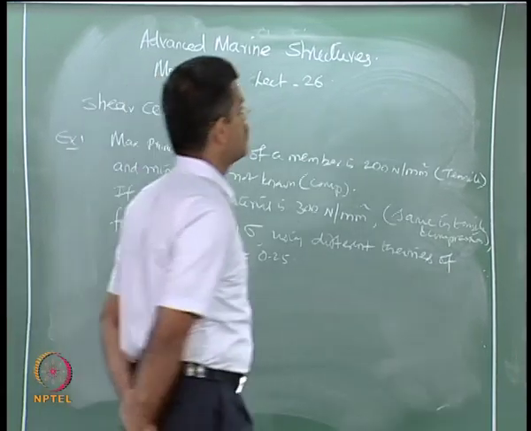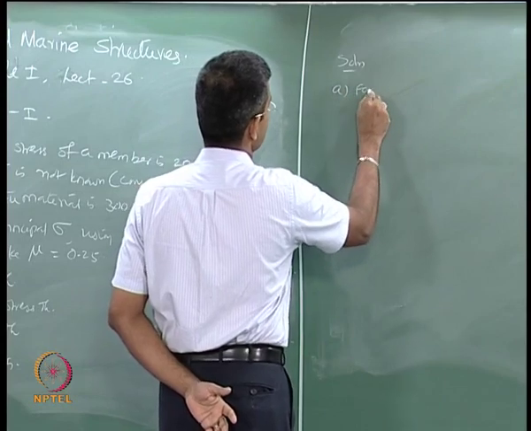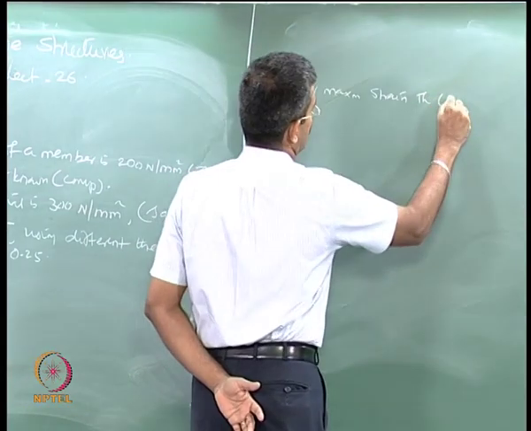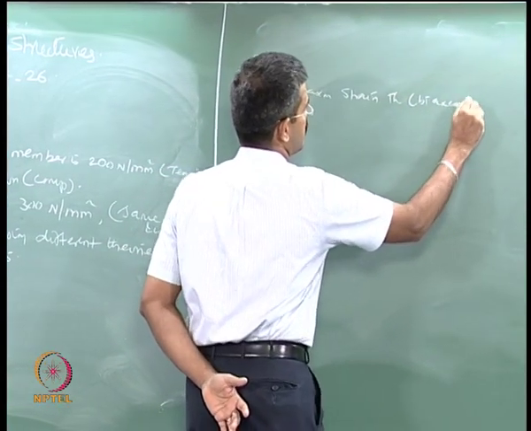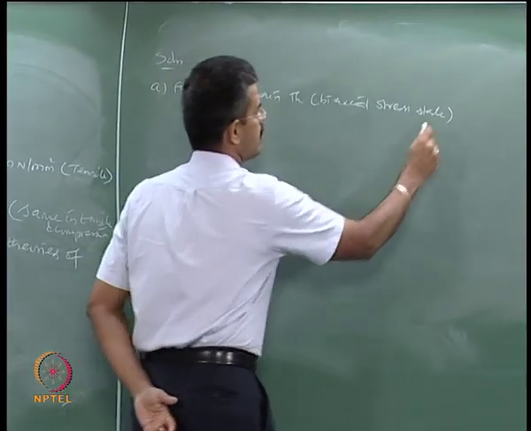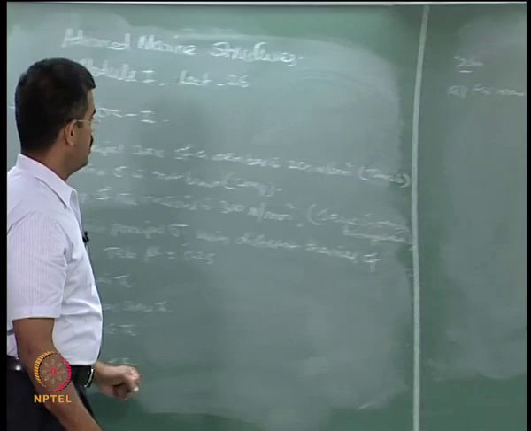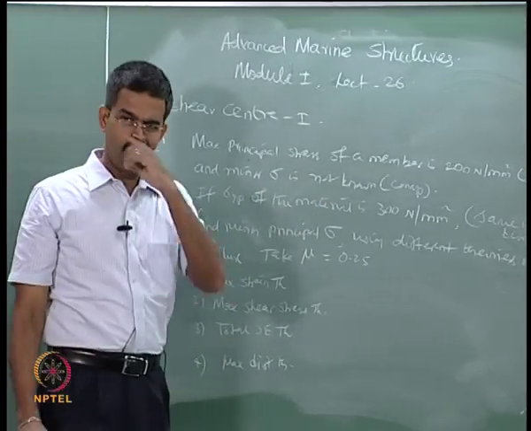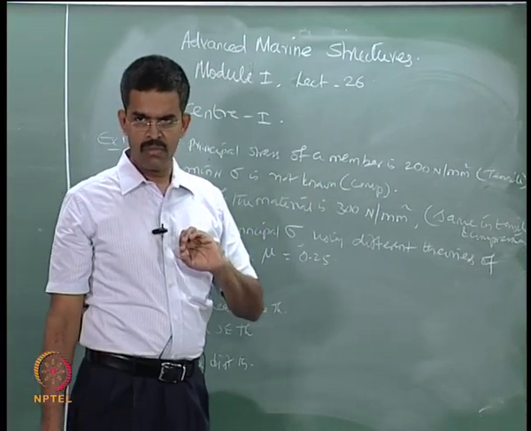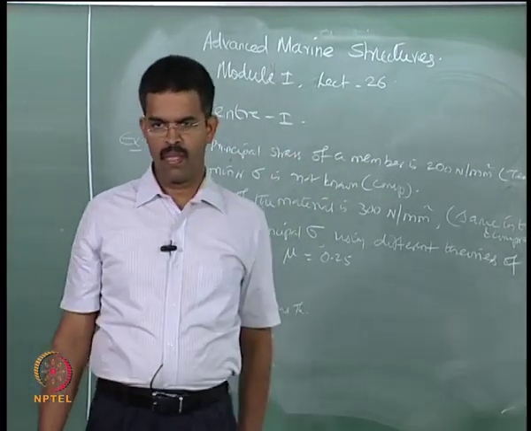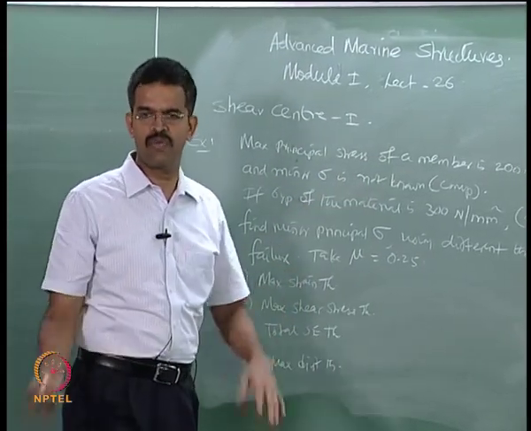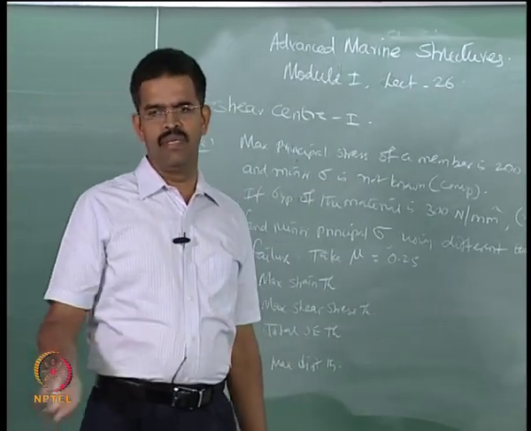So let us say for maximum strain theory, in a biaxial stress state, see, I have deliberately made these 2 stresses of different nature, okay, because one is tensile, the other is compression. So I am looking at quadrants 2 and 4, okay. So it can give me a good difference. I have deliberately made this just as a choice for the problem. So let us see how they are varying, okay.